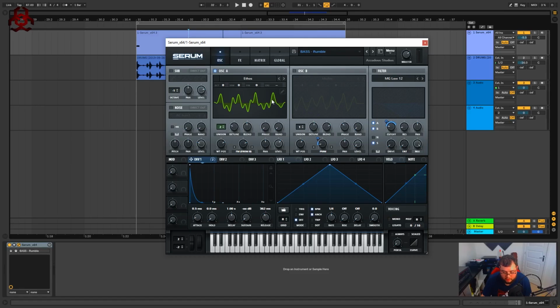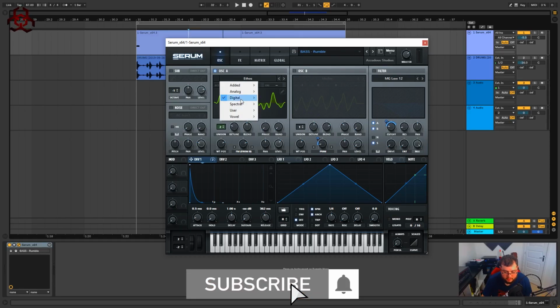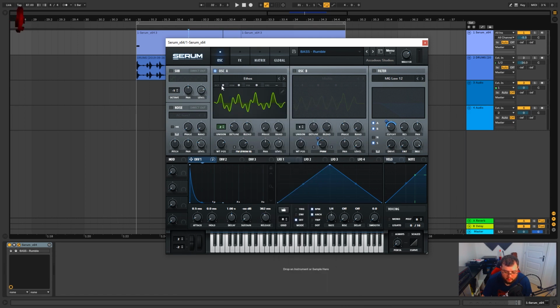Okay, so we're going to start with oscillator A. I've chosen ethos, which is in digital, and ethos. We've left it on 0 octave. The unison we've got on 2, and the detune is on 0.05. Phase is all the way down, the random is all the way down. We've got the wavetable position on 48. We're using FM from B, which we'll set up in a second. And the level is on 61%.